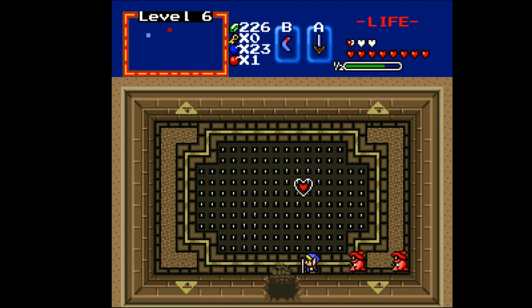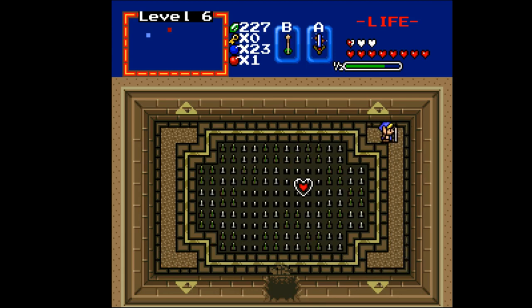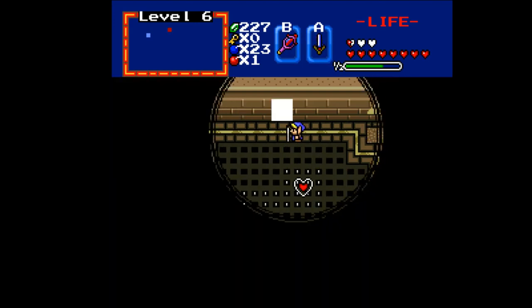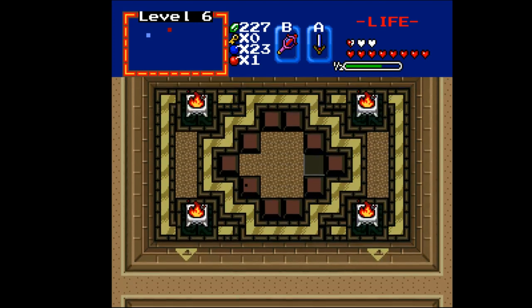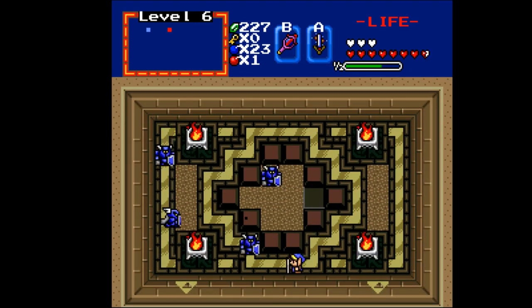Ow! They may be easy to handle, but their magic hurts the worst. The only way you can stun a wizrobe right now is with the hookshot. You just have to hit them direct. Oh boy, dark nuts. I hope what's in here is useful against these, if I know what's good.